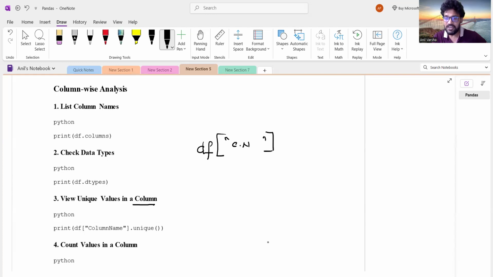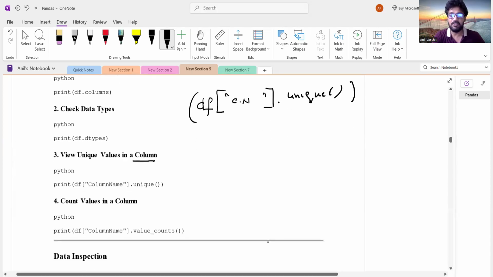Then you say dot unique. This unique function is going to provide you with all the unique values in the data set, by which you will get only the values which are not repetitive. Repeated values will be omitted.